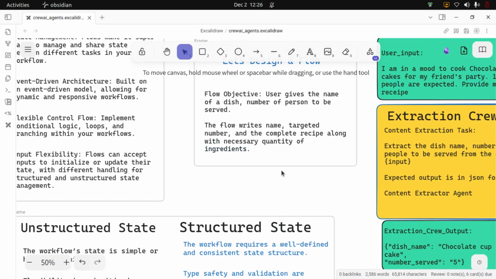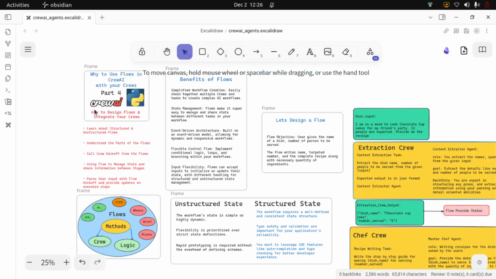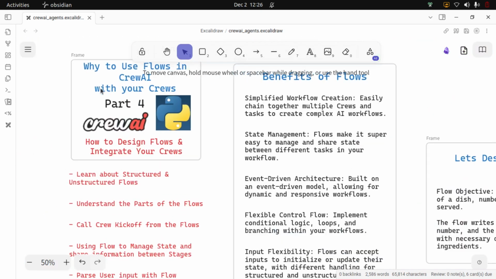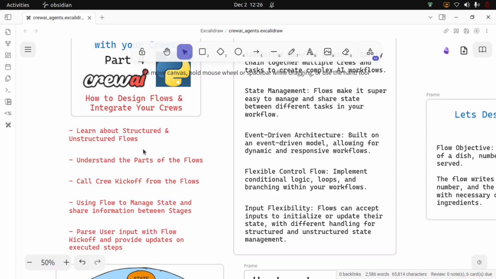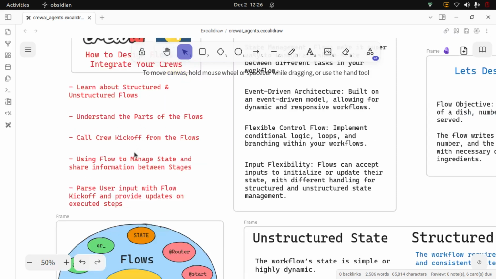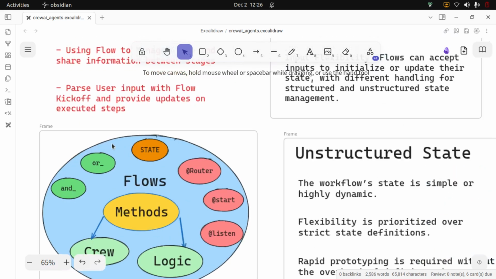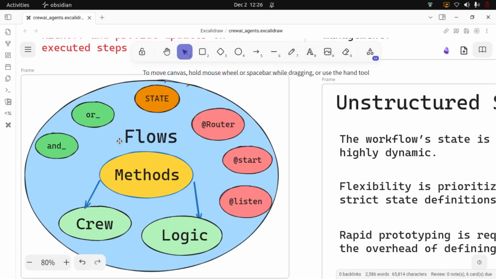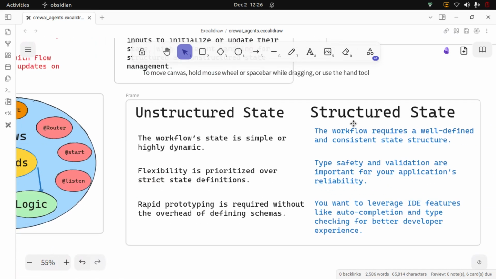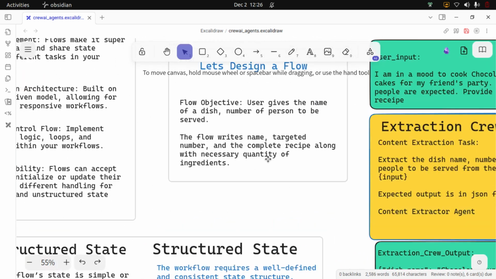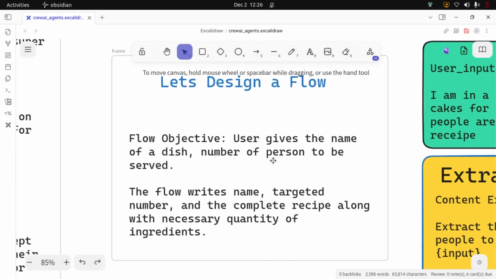Fine. So we have actually seen right now our target, why we have to learn about the flow, what steps we are going to learn, and what the structure of the flow is. I have still not explained what these parts are and how the methods are going to work. That we will see in action directly, right? So let us move forward and start with the design of a flow.